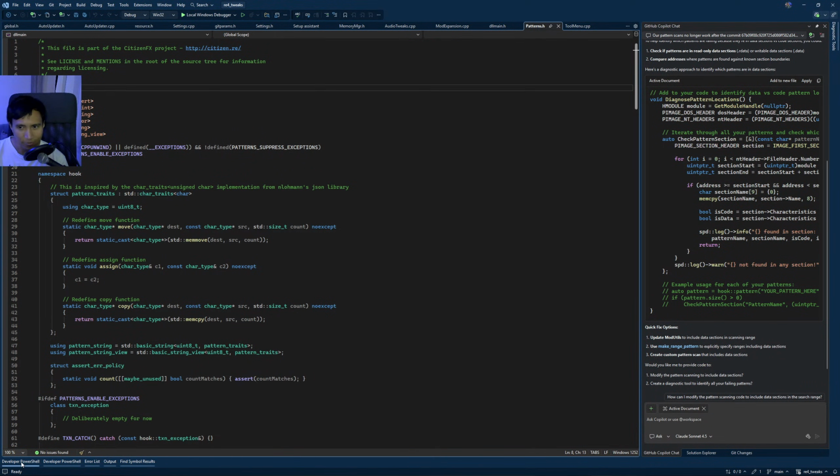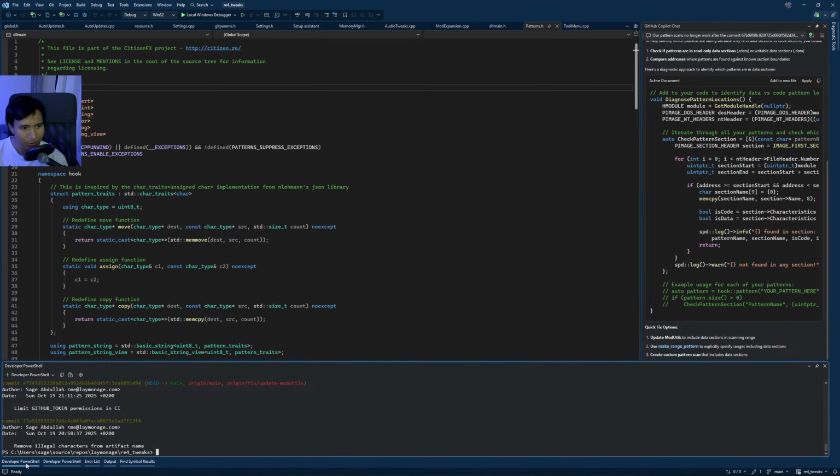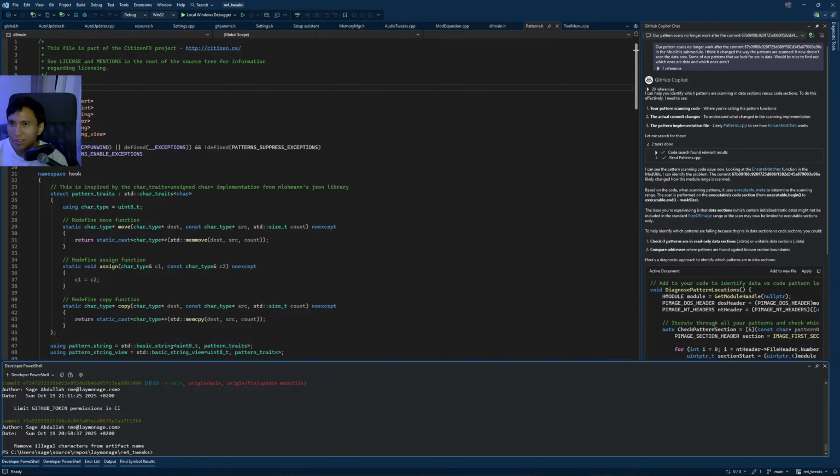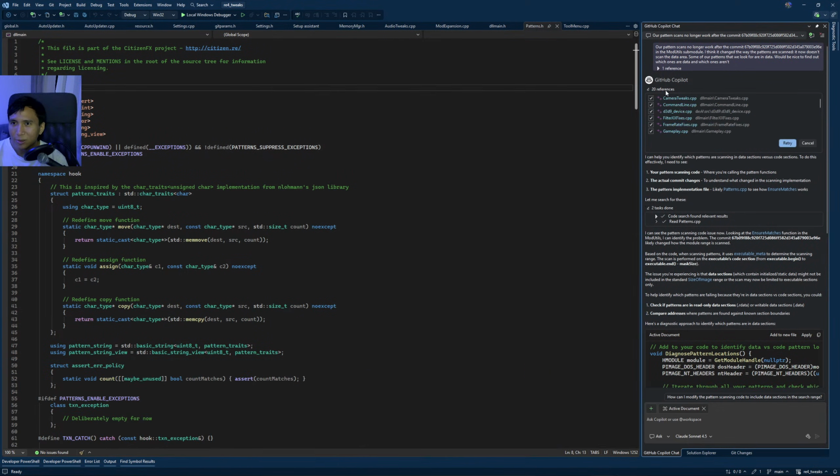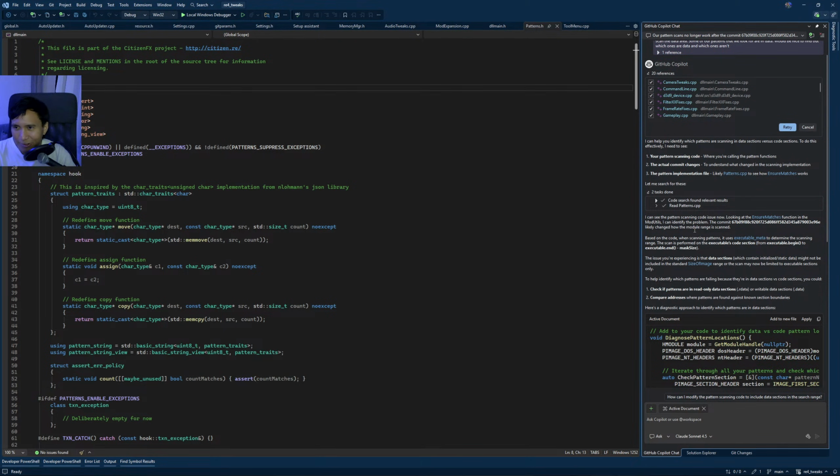I have reverted the commit here, so did it even use the commit information? Oh god, I'm not really used to this UI. It's just a bit confusing.